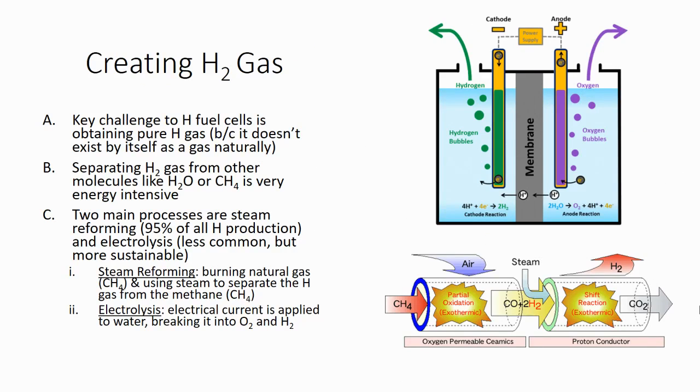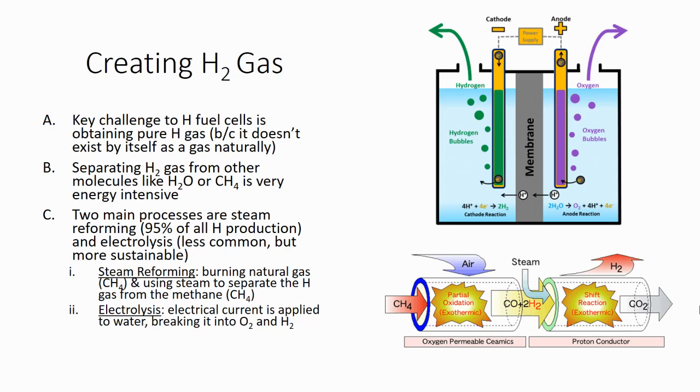Now remember, on the previous slide, I did say it's quite expensive to use this type of fuel source, and it requires lots of energy. And the reason is because to isolate and get that hydrogen gas is really, really difficult because it doesn't just naturally exist by itself. So you actually have to first separate the gas from either water, H2O, or sometimes we can even use CH4, which we know as methane.